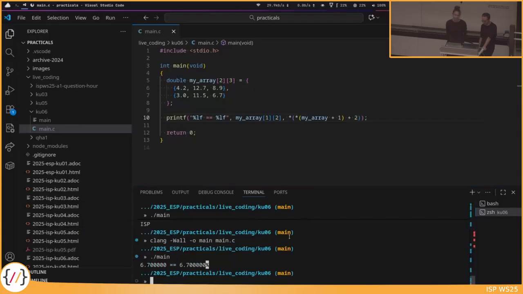Yes. So, actually you can see that the order in which you write the indices, first the 1, then the 2, is exactly the same in the pointer arithmetic. We first add the 1 to skip the first outer array, and then the 2 to skip the 2 elements in the second array.